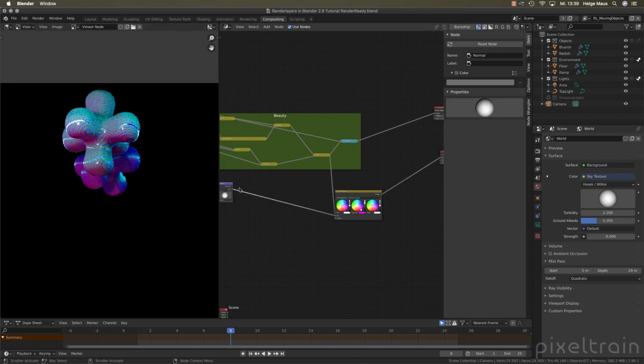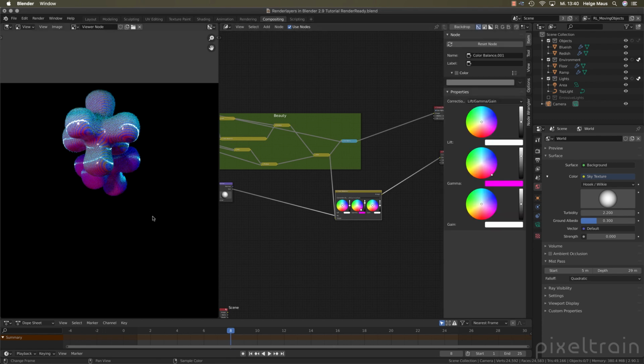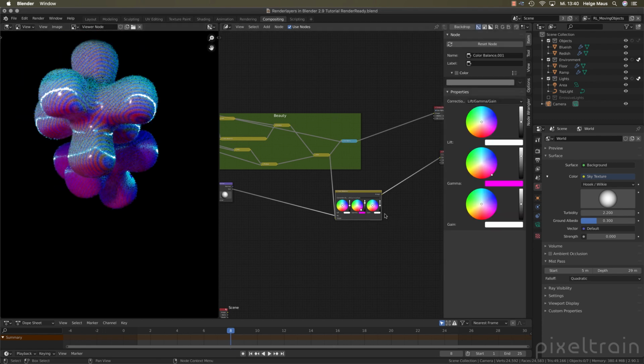And now you can go back to your node here and change the vector. And now you see where you place this color. And if you see these artifacts here, keep in mind that this is low resolution, and also if you go here to the options, you maybe are not in the highest quality. So it depends really on what you do here. But normally the idea is that you don't overdo it like this. What we want to do is bring it a little bit into the warmish area, and then I can relight my objects with this idea.